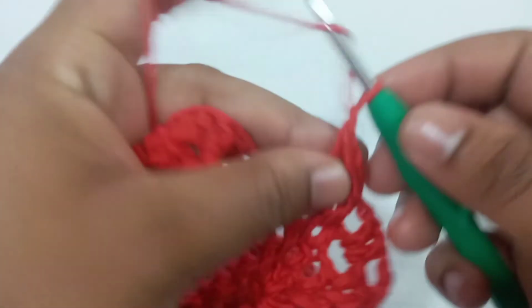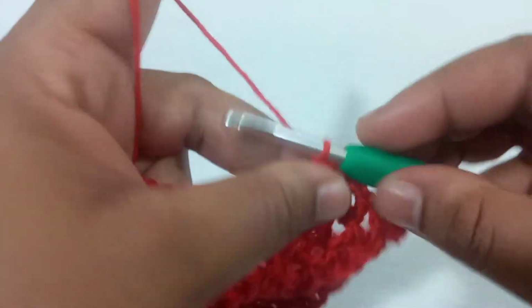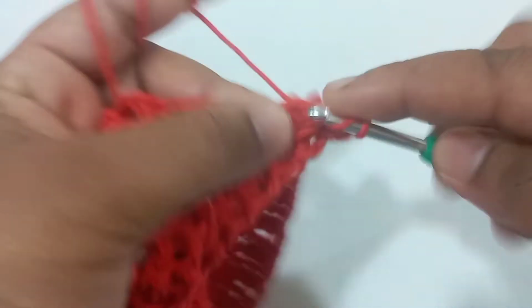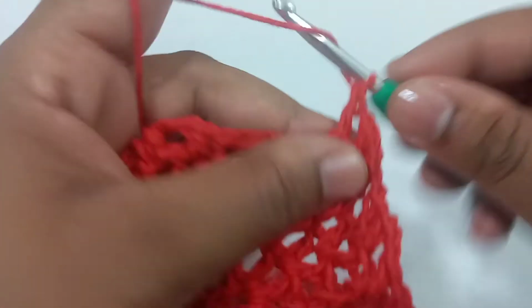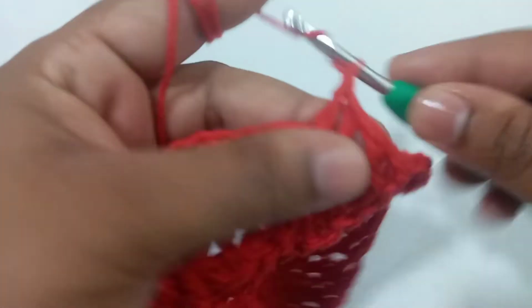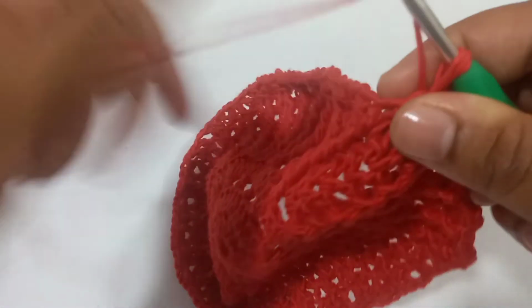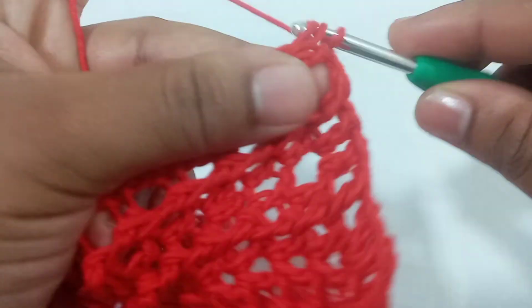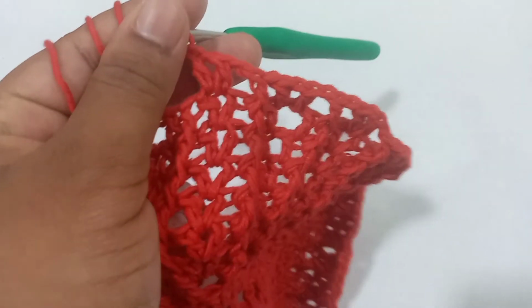Again, we will do chain one, and in the next front post we will do a front post double crochet, chain one, and in this chain two space we will do a V stitch, which is double crochet, chain one, double crochet, chain one. In the next front post we will do a front post double crochet, chain one, and in the next V stitch we will do a V stitch, that is double crochet, chain one, double crochet. So we will keep doing the same till the end of the round.